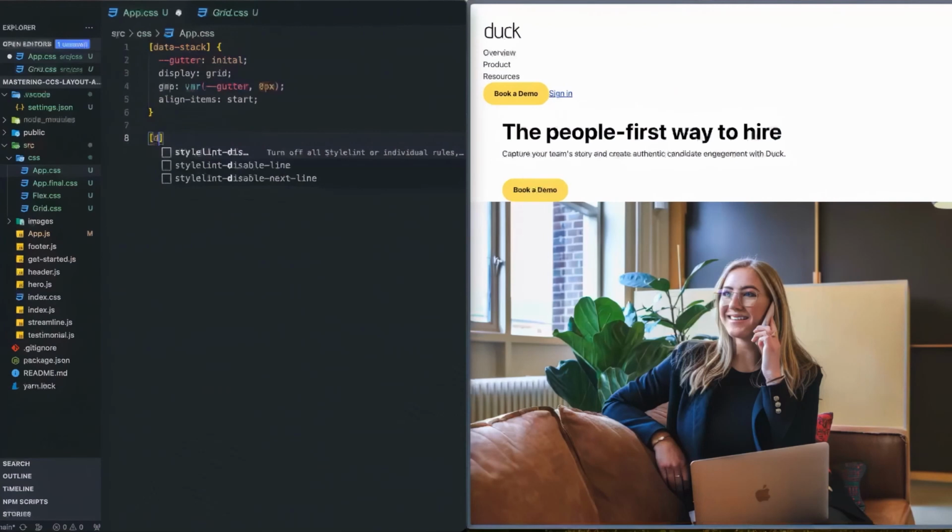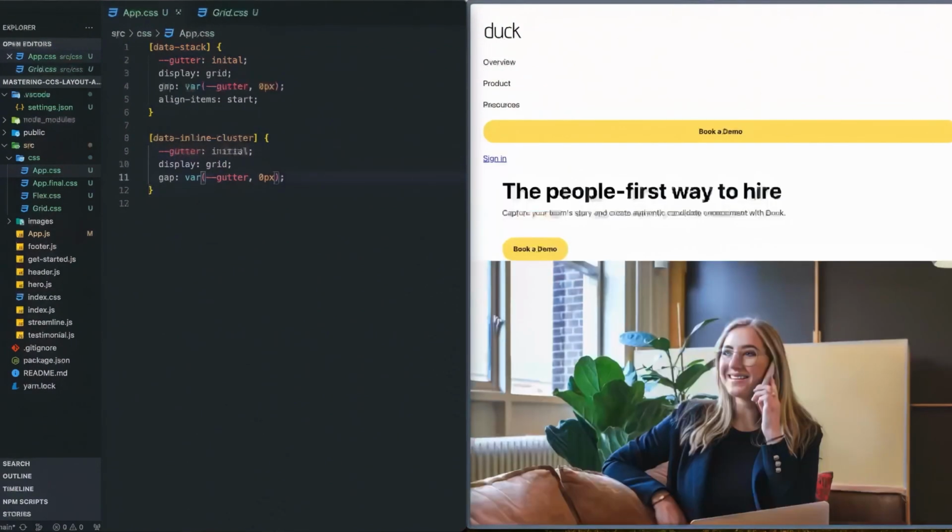First, let's get things started with data inline cluster. We're actually going to start this very much the same way. We want to do display grid, and let's go ahead and do the gap, and we're going to do the exact same thing that we were doing before, and set up that initial setup.